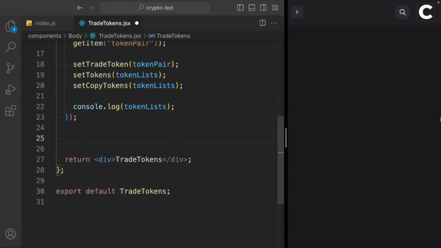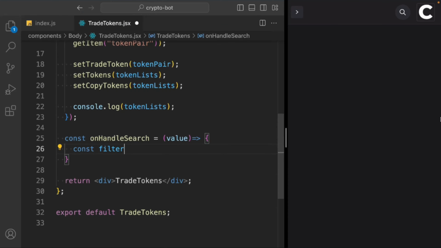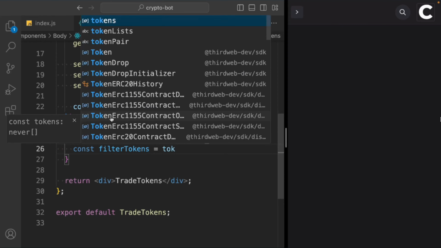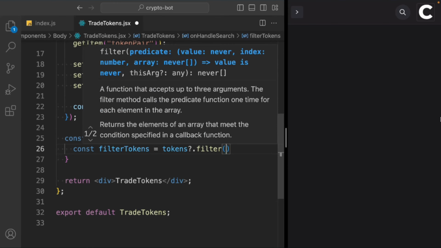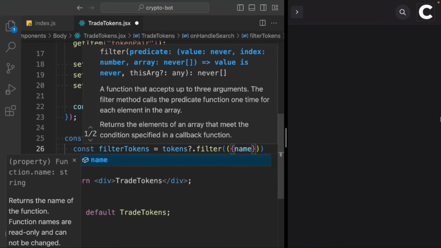Once we have all of this data, now we can simply come down here and build the functionality for the search. So let's call this one const handleSearch. This function we're going to trigger when the user types in the input field, and on the basis of the typing we have to filter the tokens. So let's call this value. That's what we're going to pass, and here we have to take a variable called filterTokens. We'll take tokens and call the method filter, and we have to filter based on the name.